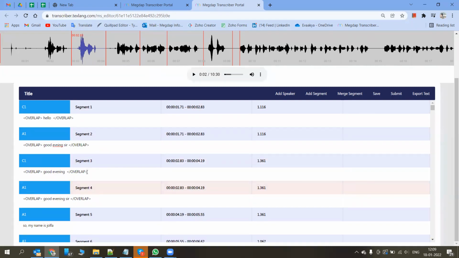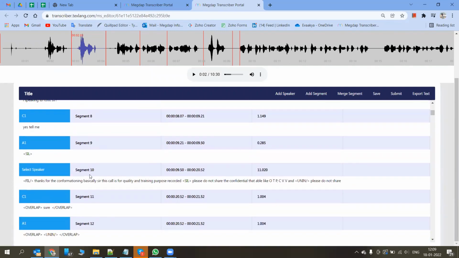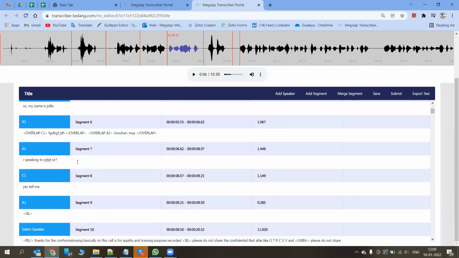It means you have to go through all the segments and play each segment by pressing Shift plus Tab. Some names will be highlighted because those names are not in the dictionary. You can ignore those names, but proper English words should be correct. There should not be any spelling errors in proper English words. And you have to check for missing words.